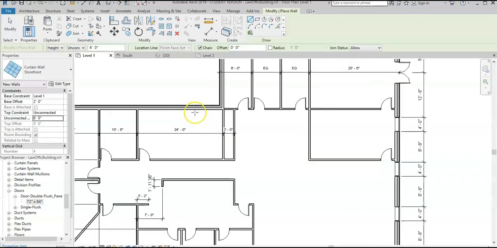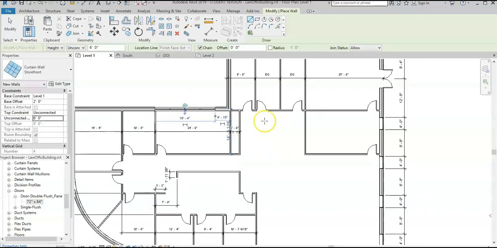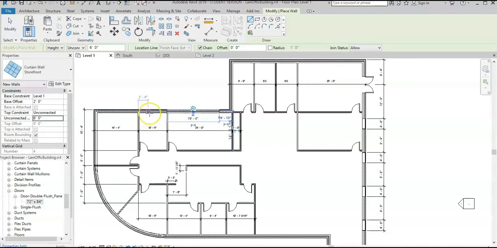Now start from here and make sure to select the center line of this exterior wall. If you type 19, space 4, enter. Now the curtain wall is added to this wall here.